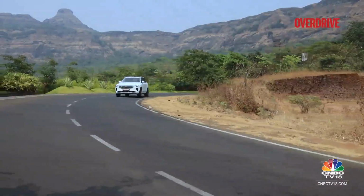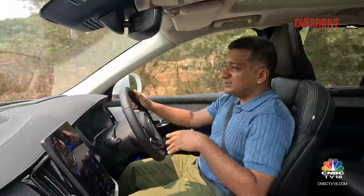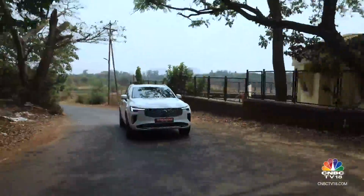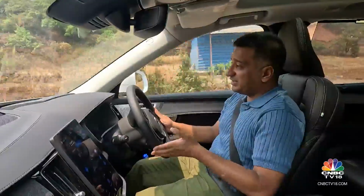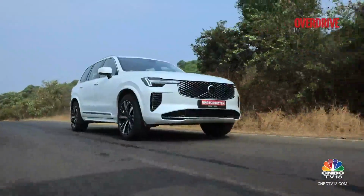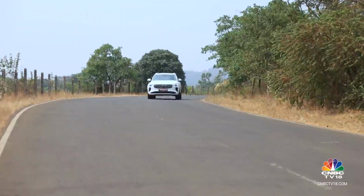It'll turn into corners. Now the steering, again, it's not the most direct or precise, but it is predictable. So you always kind of know or have a fair idea what the car is doing, and that does give you a reassuring sense from behind the wheel. Now the firm steering setting, again, it just seems to add a bit more weight. It doesn't actually quicken the steering as far as I can tell. So yeah, I think it doesn't really matter. That way it just gives you that added layer of predictability, so to speak.